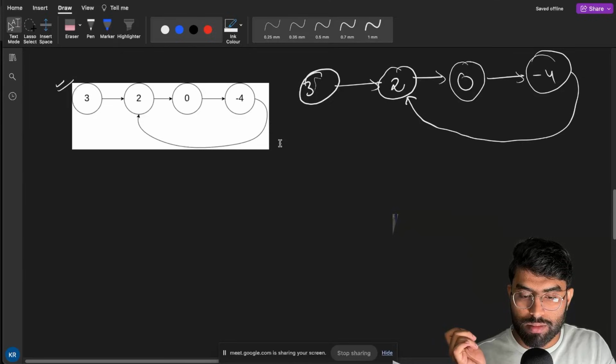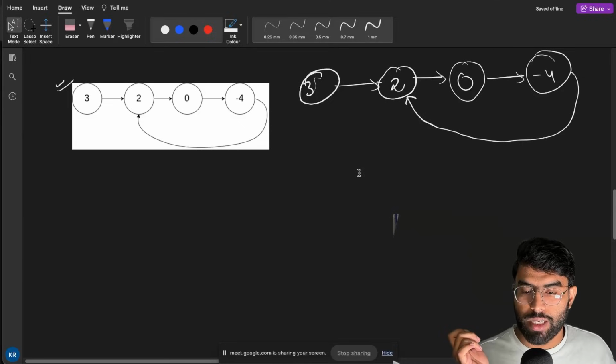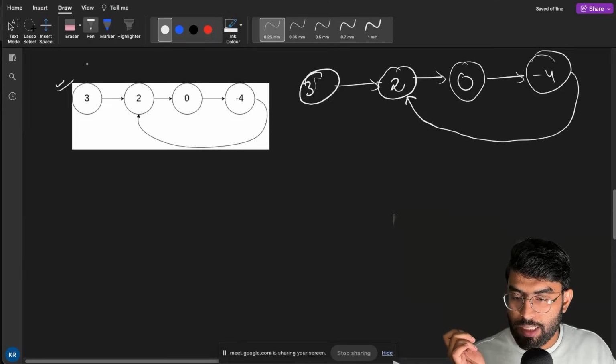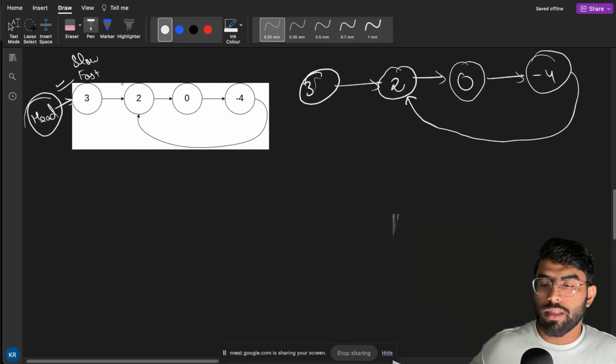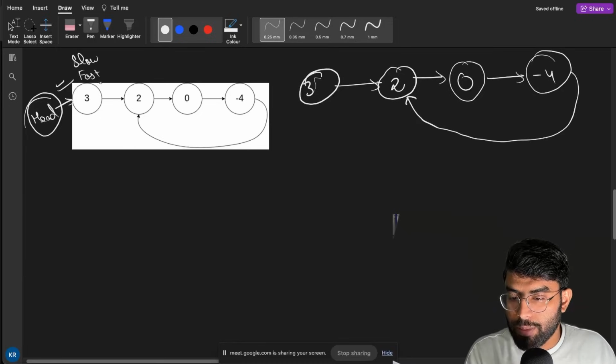We need to find if a cycle is there or not. How can we do this? We will use slow and fast pointers. How? Initially slow and fast pointers will be at head.